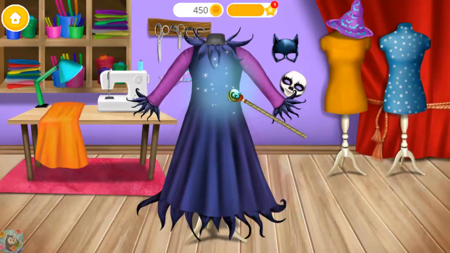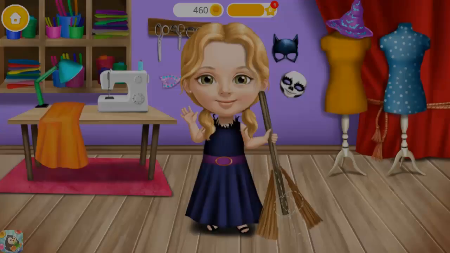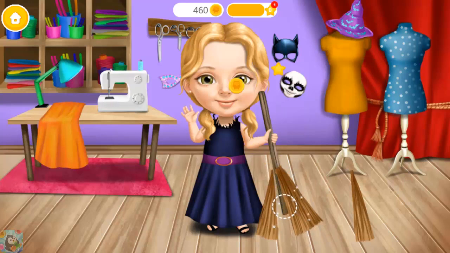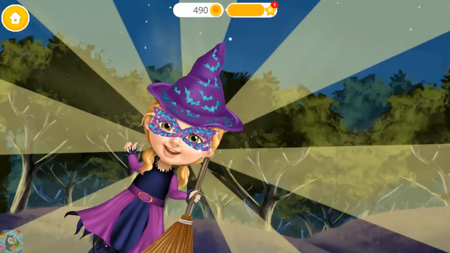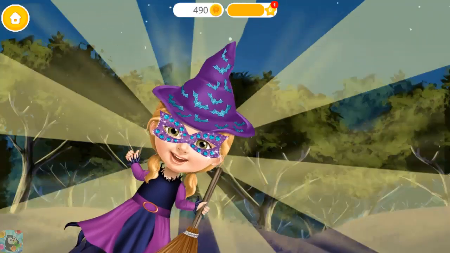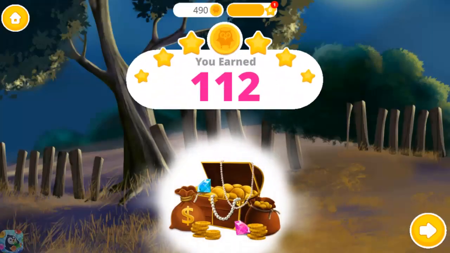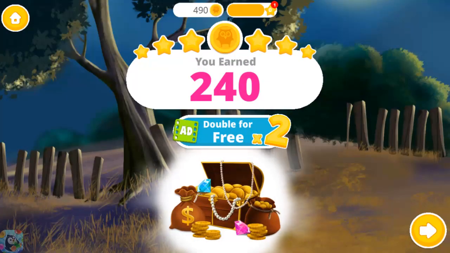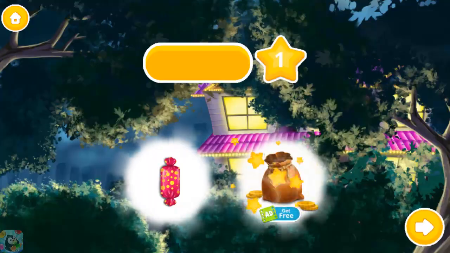Now use your magic wand. Every witch needs a broomstick. Wrap it. To go trick-or-treating. Collect your bonus coins. Congratulations! You got a reward.